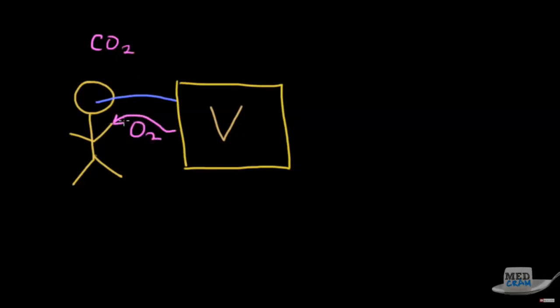Okay, so oxygen is being put into the patient and carbon dioxide is coming out. And for the most part, we want to keep those close to normal. There's some exceptions to that. Here's the point though. There's many different ways to put air into somebody, okay? We can say we're going to put air into somebody based on volume, okay? So we're going to put a certain X amount of volume into somebody and then let it come back out. That's one way of doing it.